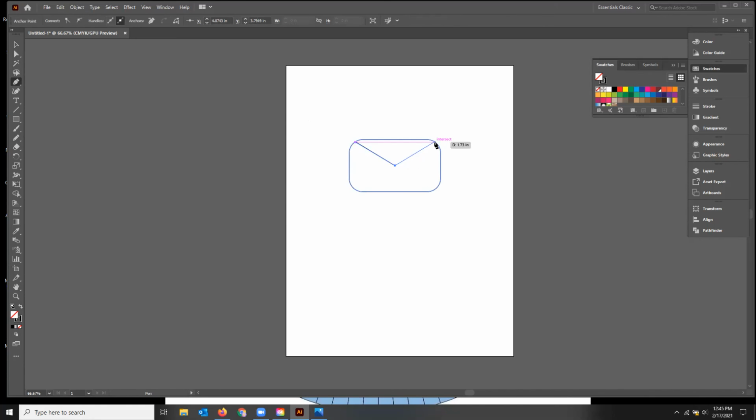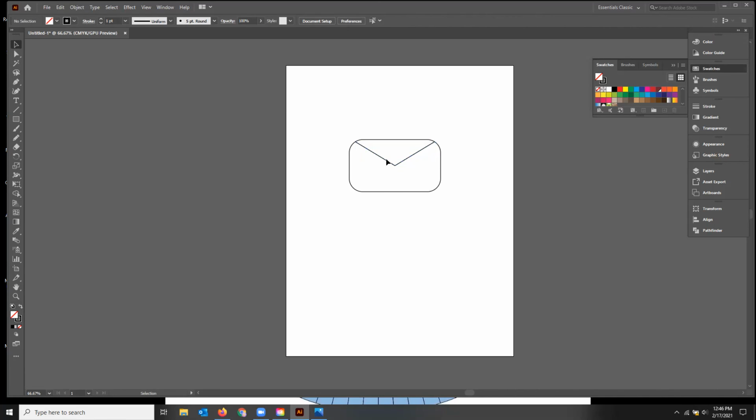Because I have these guidelines, it's going to look pretty even to me, at least a little bit. Just like we did on our last thing, I could make my corner a little less cornery, but I'm going to leave it like that because I like envelopes that have a point on the bottom for the flap.